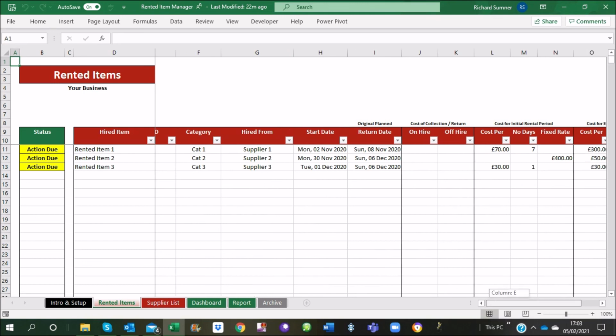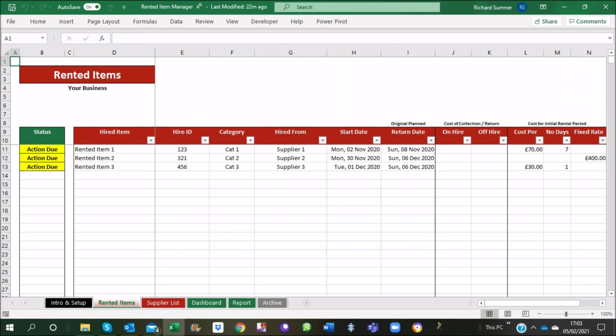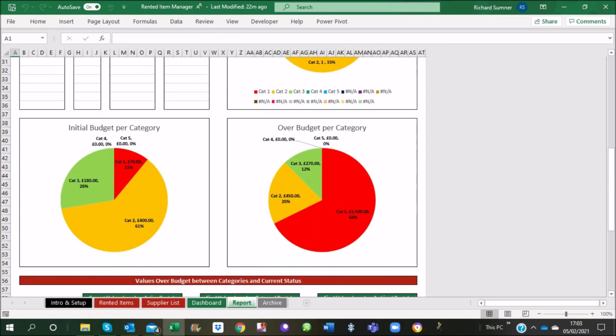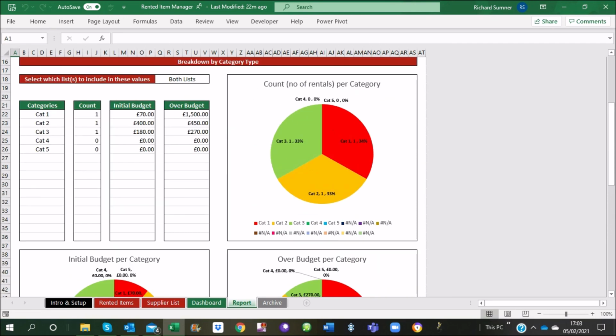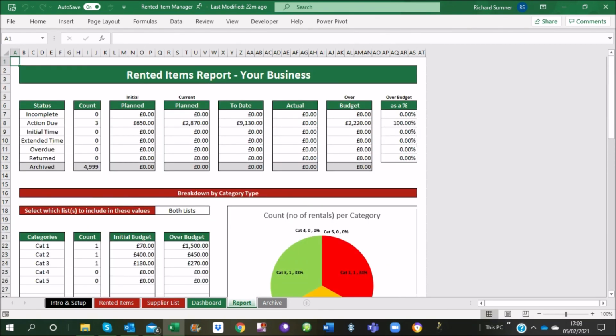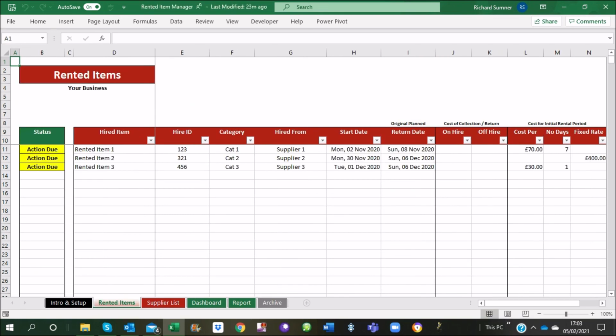And then the only other change is the notes and comments. I've got a column at the end here if you want to put some notes and comments in. That's it. Those are the changes. The only changes to the report are merely cosmetic ones. Obviously, these graphs have changed slightly. I haven't got all the color keys on both of them because they're on this first one, and now they're 15 instead of 10. But those are the only changes, just really cosmetic on the report. And the archive obviously has the extra columns in as well. So those are the only changes.